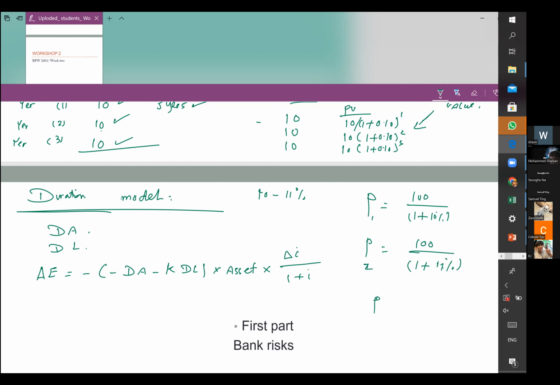Then B2 actually is less than B1 because this is increasing. Now, what would happen if I have a positive duration gap, which means my assets are higher than my liabilities, taking into account the duration, and the interest rate increases? Then in this case, the impact will actually be minus. See, in the repricing model, when I have assets more than liabilities, and the interest rate is going up, I'm happy. This one, because we are pricing according to the market, the impact on the equity will be minus.